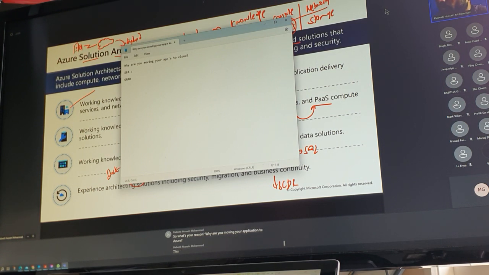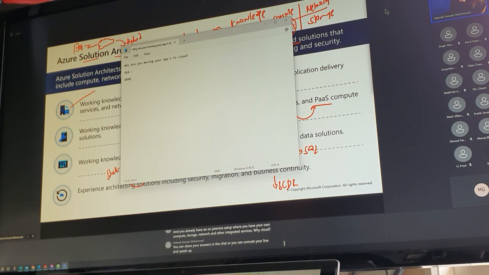This could be an industry standard question as well. Why do you want to move your applications to cloud, right? When you already have an on-premise setup where you have your own compute, storage, network, and other integrated services, why cloud? You can share your answers in the chat, or you can unmute your line and speak up.